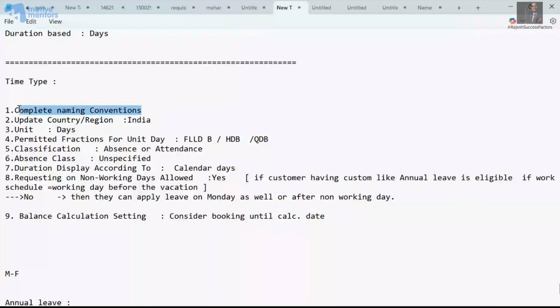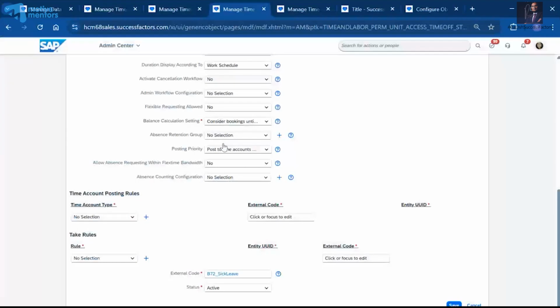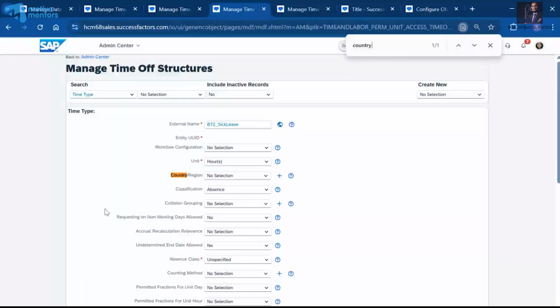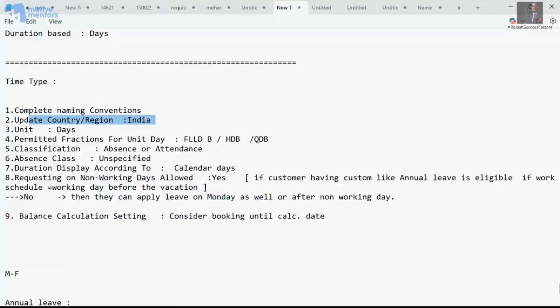Now let's go to the system. Here I'll be using country. Let's say Control F and say country region. Country region here. Let's come down here, India. I'll follow the way I have given. That's it. Don't go your own way. Okay, you will get a problem. You won't understand. Next, unit.